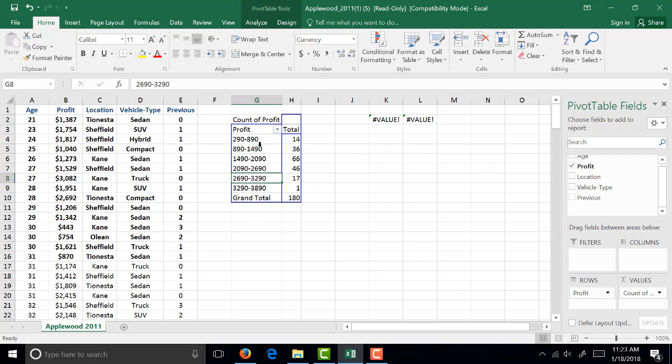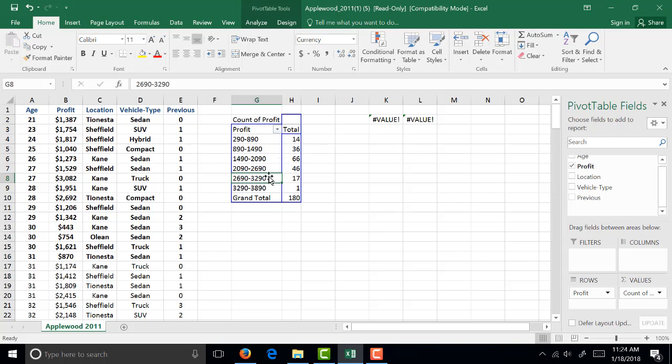So we have 1, 2, 3, 4, 5. We actually have 6. And that's simply because of the starting point. When we change the starting point and we go by 600 value, because I made the starting point lower, that one that would have fallen in this area now falls separate, which is okay. That's totally fine.